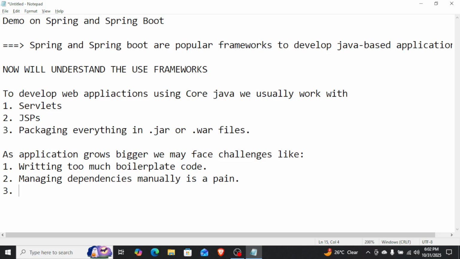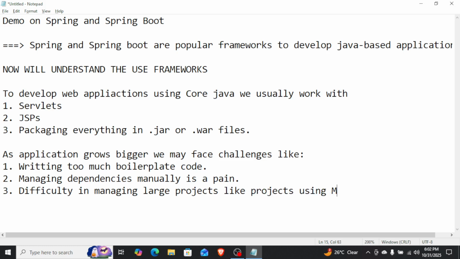And the third challenge is difficulty in managing large projects, like projects using microservices.